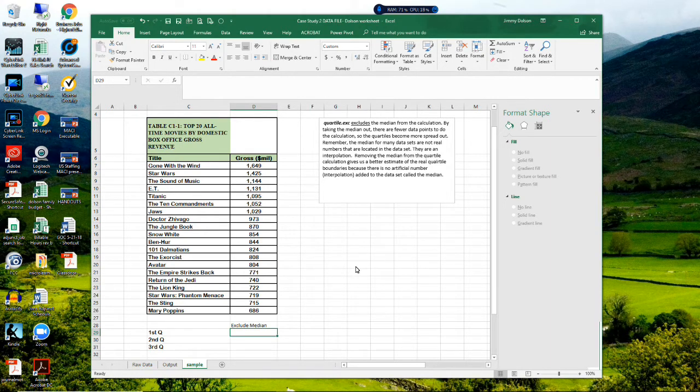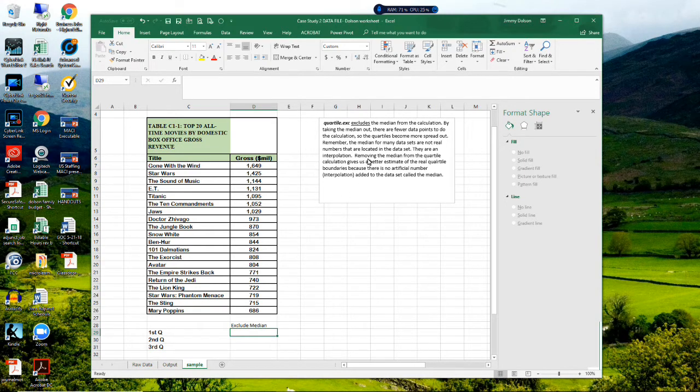Remember, the median for most data sets is not even a real number located in the data set. For example, the median for this data set was like 849. That's not even a real point here. It's called an interpolation, a ghost number, if you will. It doesn't really exist. It just gives you an idea of where the middle point would be, but it doesn't exist as a piece of data in this data set.